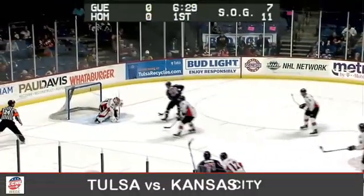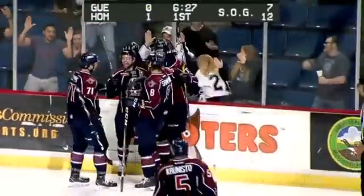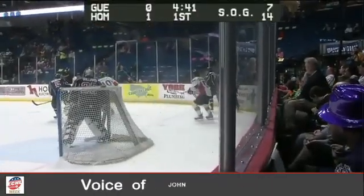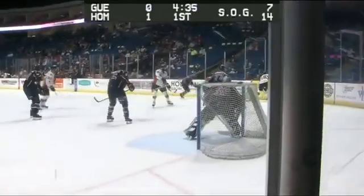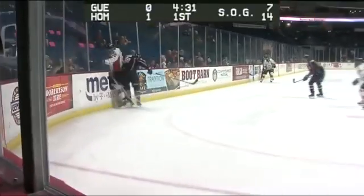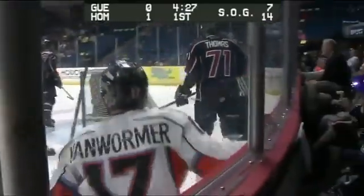Scooped up though by Canisto and led ahead for T-Sink on a breakaway, in on goal to his backhand. He scores! Ryan T-Sink draws first blood for the Oilers. It's 1-0 here in Game 7. In behind the Oiler cage is Moldenhauer, chased by Van Warmer. T-Sink tries to clear. Good pinch by Watson. T-Sink gets it back. Plays it to the half wall. No further, though, as DeRoche will cycle it down low. Watson plays it in behind the Oiler net. DeRoche chases. He's crunched by Canisto, but has help from Van Warmer. Threw it off Williams. They score. That was from beneath the goal line. And this game is tied at 1.